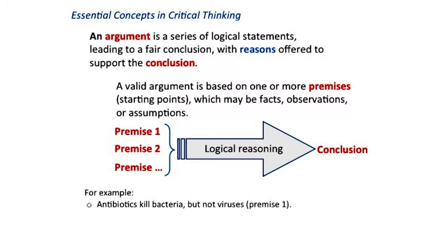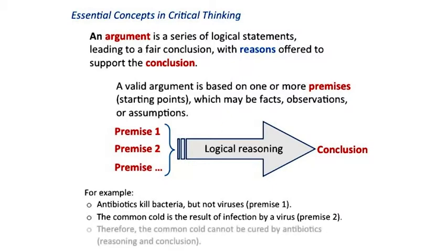Here's an example of a simple argument. We know that antibiotics are effective in killing bacteria, but they're not effective against viruses. That's our first premise. We also know that the common cold is caused by a viral infection, not a bacterial infection. That's our second premise. From these starting points, we can conclude, therefore, that antibiotics will not be effective in curing the common cold.